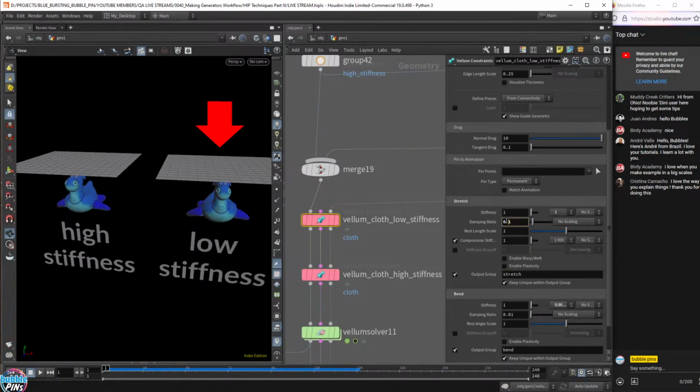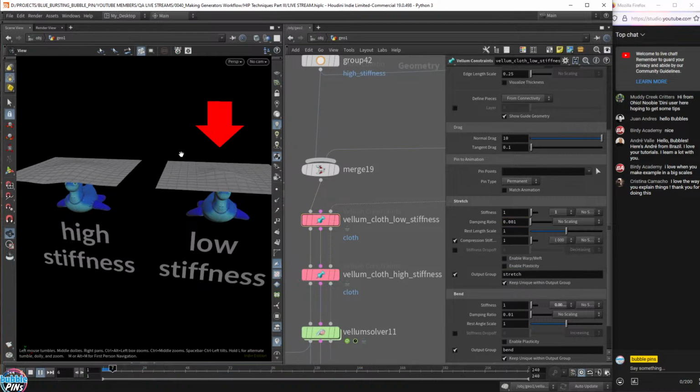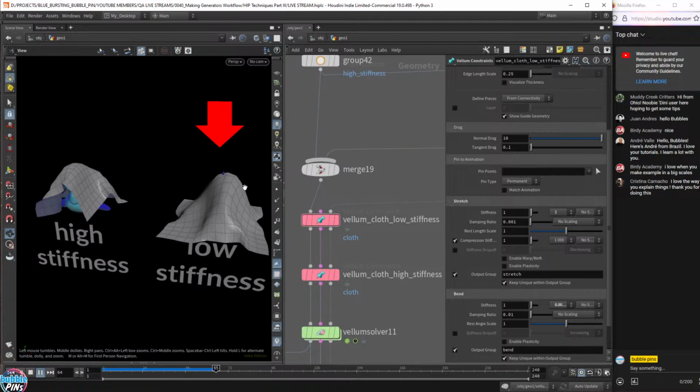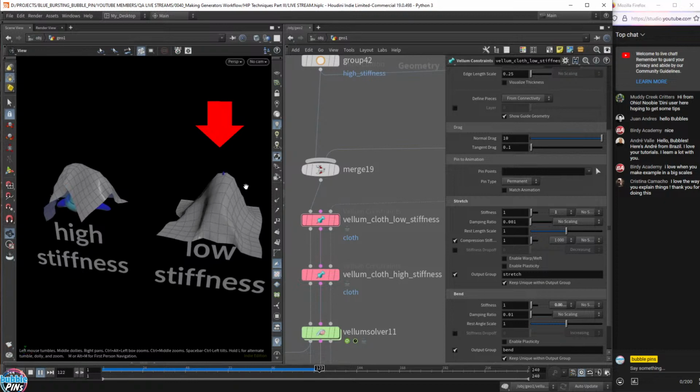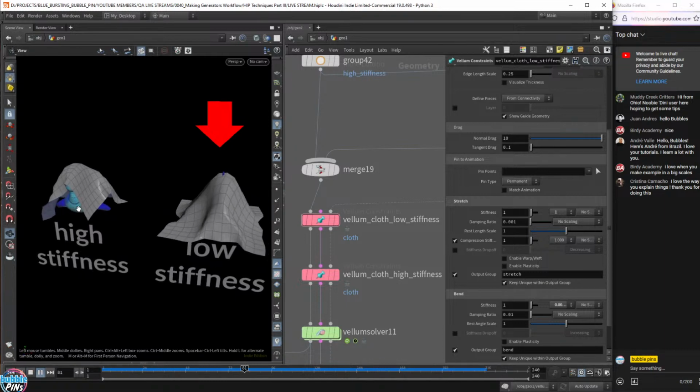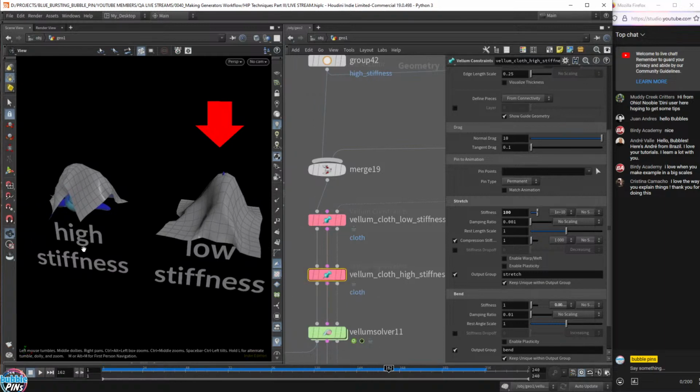Now let's do it one more time so you can really see that. So bounce, bounce, bounce, bounce. Because I've lowered the damping ratio to 0.001, which is the default value for the damping ratio. So if you ever have this kind of issue, this usually happens when you have low stiffness values, though. You can see that on the one on the left side, that problem doesn't exist, even with a low damping ratio. Because the damping ratio for the high stiffness one on the left, I haven't changed at all. So it's always been 0.001.